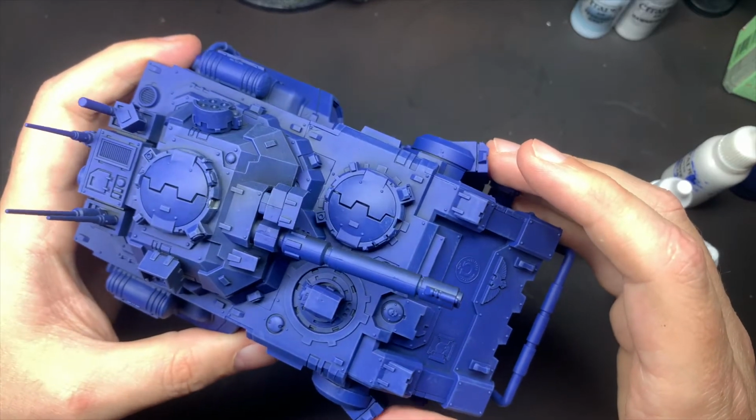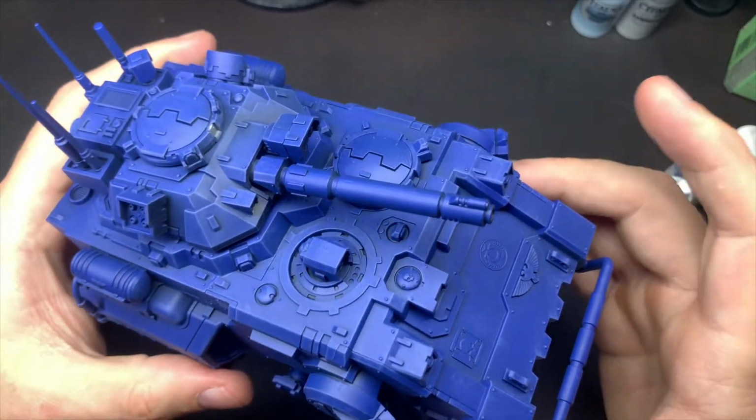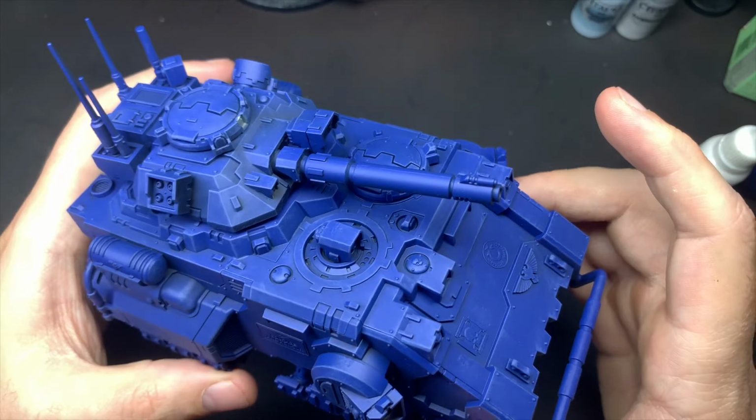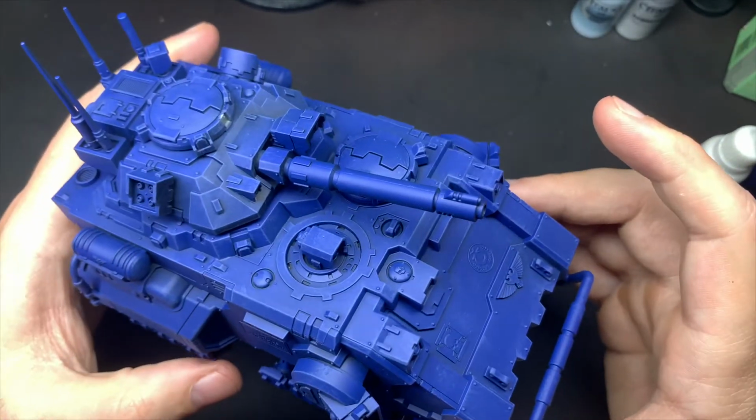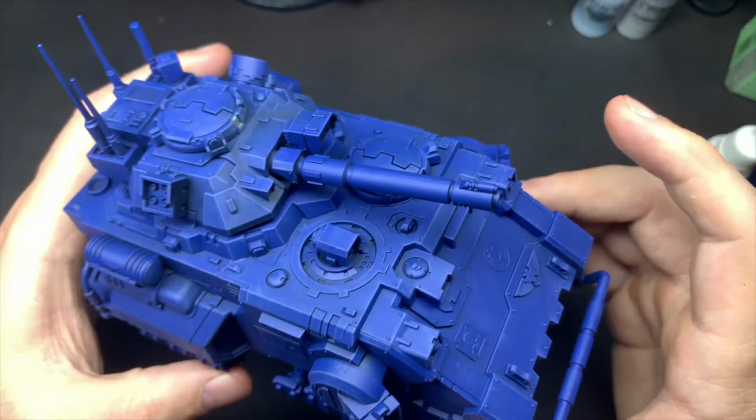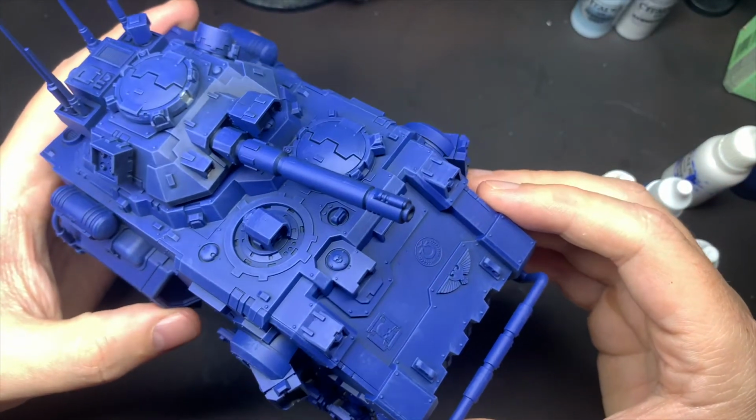But just to give you an idea, this technique can be replicated across the board with Dark Angels colours, blues, reds, greens, you name it. So I'm going to give you the idea of the technique, and then you can replicate it with whatever colour you want.